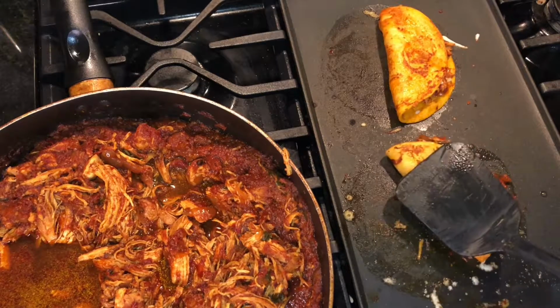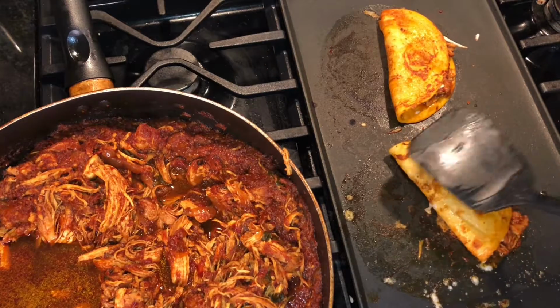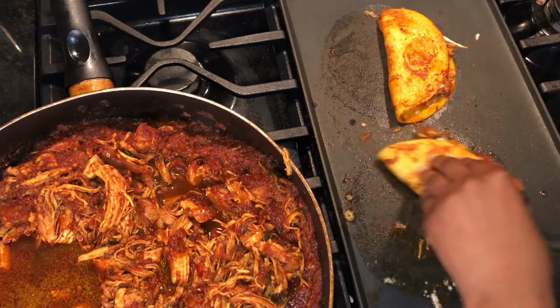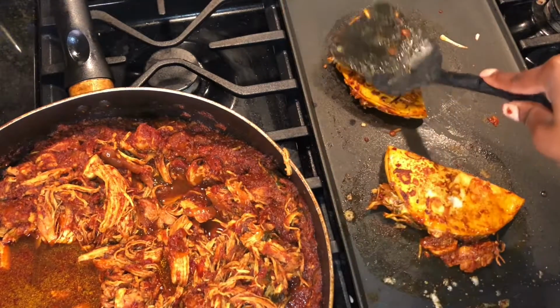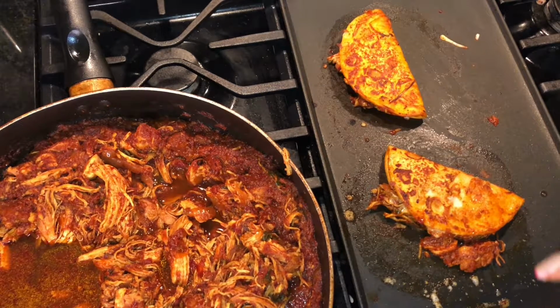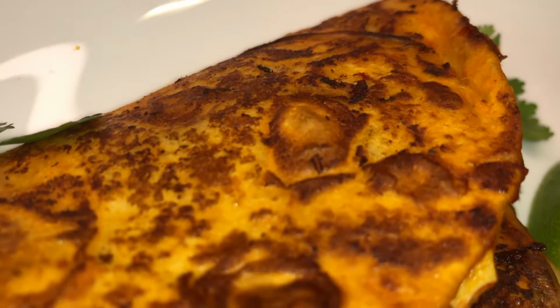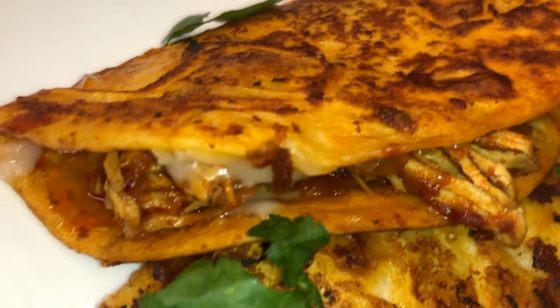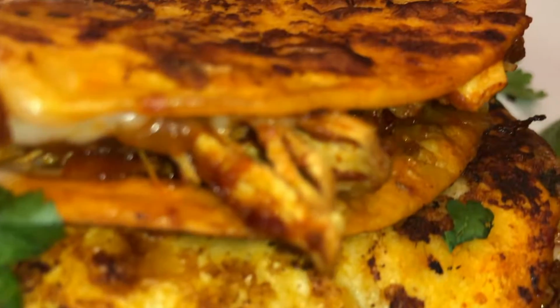So you're gonna let these get nice and crispy on that one side, and then you're going to flip them and reverse them, okay? Like I said before, the flour tortillas were a little bit more wet, so I can definitely say using corn tortillas will probably give you a crispier shell. But look guys, other than that, this dish is ready to be devoured. All these tacos are everything. I'm not even playing, and it's so easy. I omitted a lot of those additional things that a lot of birria taco recipes say that they need, and they still are packed with so much flavor.